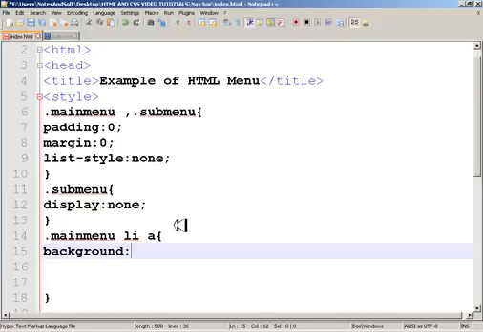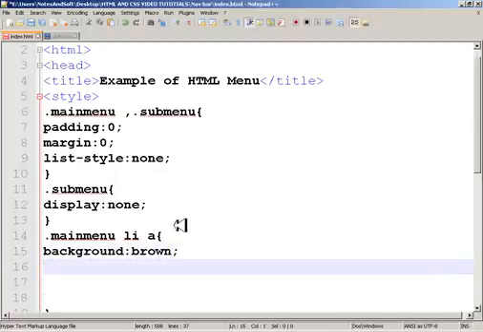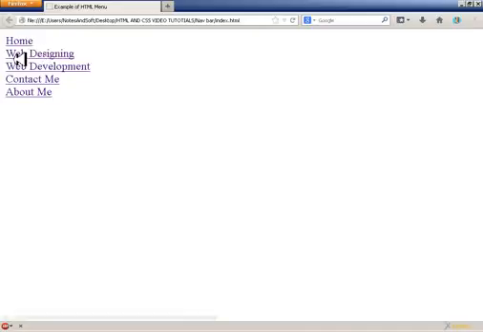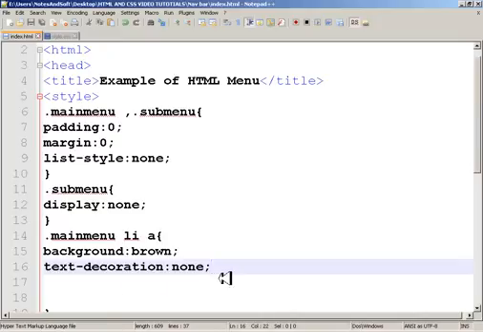Let's say brown, and what was that? Yeah, text decoration none. So what do I mean by text decoration? You see the underlines, I don't want them, so I'll do this, and I have the background color brown.